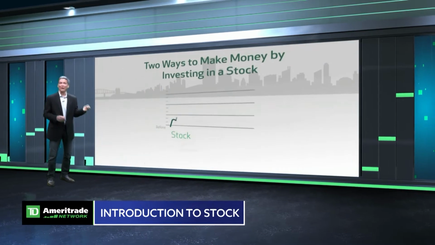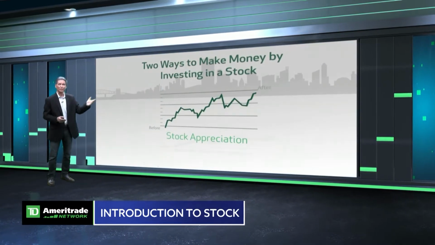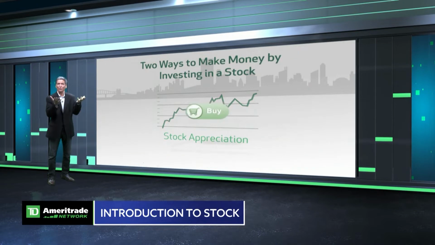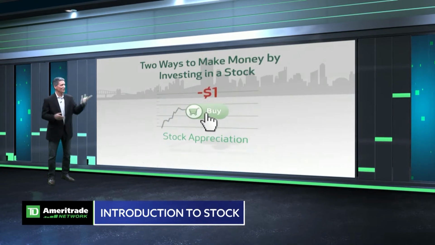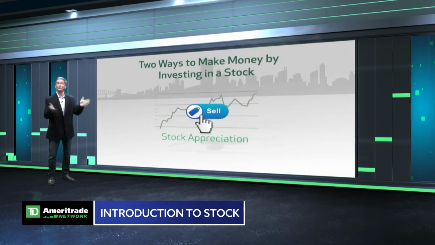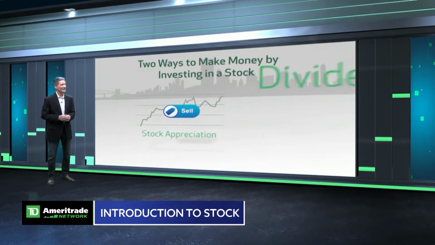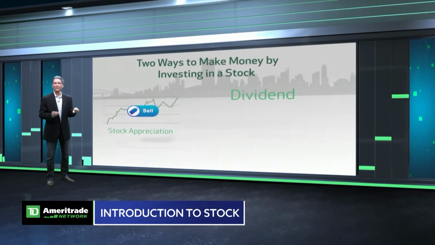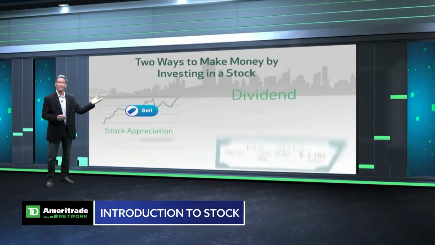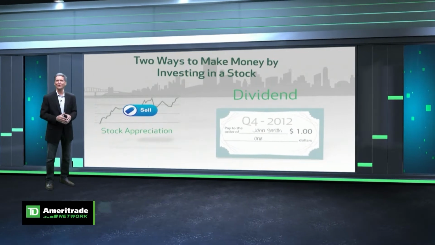Now, once an investor owns stock, there are two ways to potentially make money on that purchase. One is through appreciation, or the value of the stock going higher. For example, if an investor buys 100 shares at a current price and that price goes up, they could turn around and sell those 100 shares for a higher price to lock in a profit. A second way is through dividends. This is a periodic payment that companies make to shareholders to help share in the earnings.